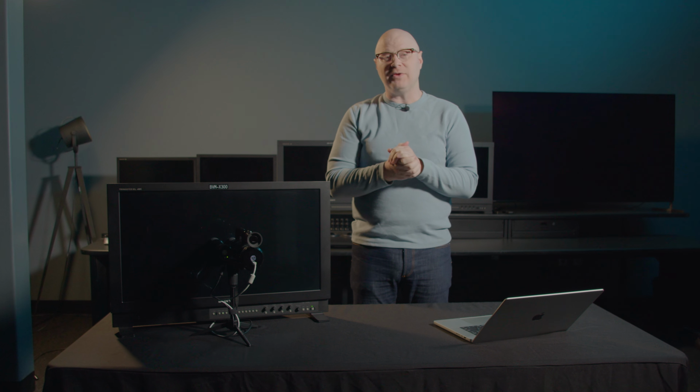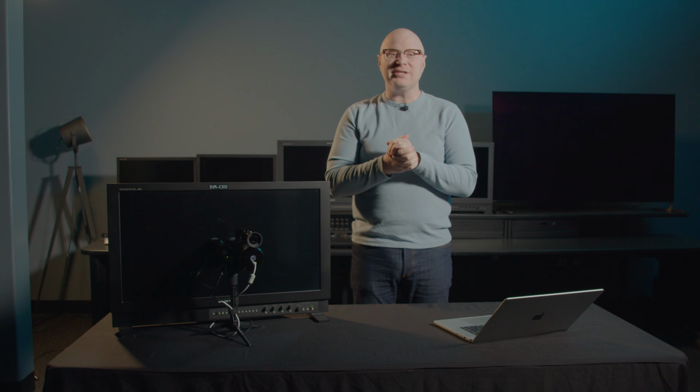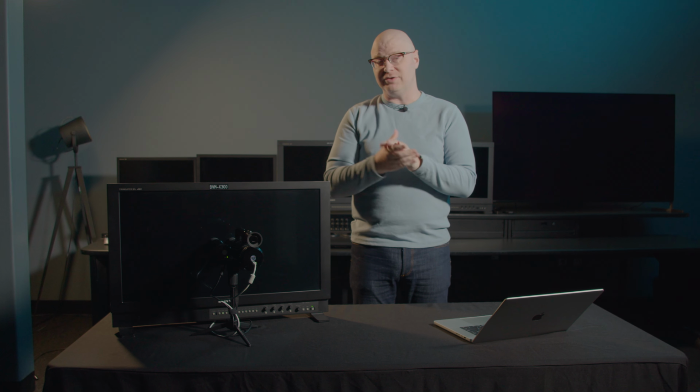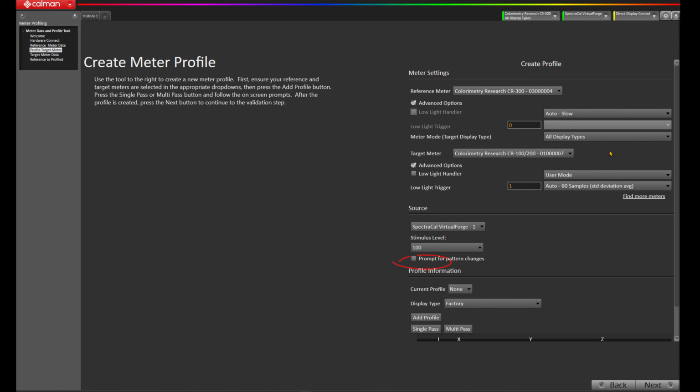When Calman's in user mode, it's going to use that 5x multiplier. If you don't have a factory setting for setting your multiplier on your meter yourself, you may want to set this to a higher multiplier for the meter profiling so you can average multiple readings to increase stability. There's also some options here for the low light handler. Of course, we're not measuring low light levels when we're building this meter profile, since we're measuring white, red, green, and blue. If you have that selected, it shouldn't make a difference no matter what meter you're reading, because the light levels should be high.